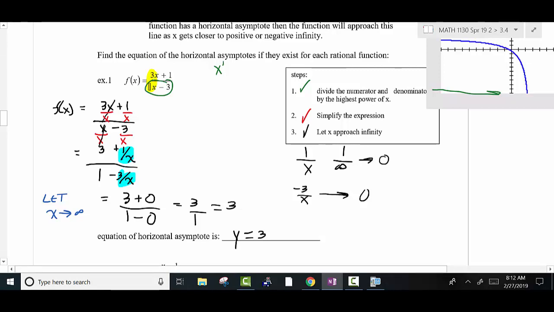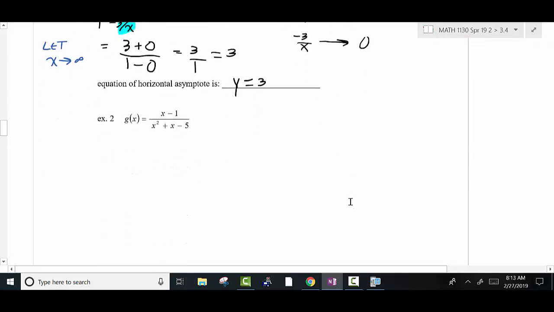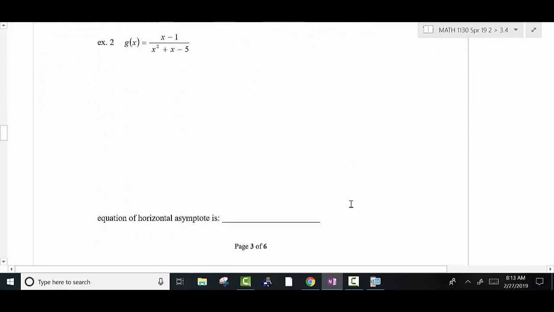Okay, does everybody follow what I did on that okay? All right, you divide by the highest power of x, simplify, then you let x go to infinity, and some of those things are going to go to 0. That's what you're going to find happening. Any question on that? Are we puzzled or okay? Tell me. Are we awake? Okay, let's do one more like that, then I'll show you the shortcuts.